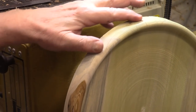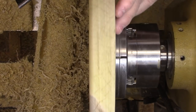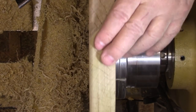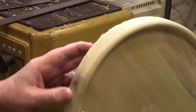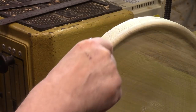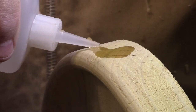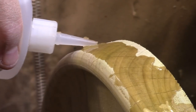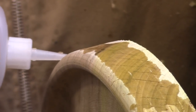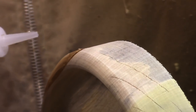And I've still got some cracking showing in here. I don't think it's going to spread. It's been pretty much the same since it's been in the drying box. But just in case, I'm going to apply a bunch of very thin wood glue to it. And not wood glue, CA glue. Hopefully to stabilize it. Yeah, this means I'm going to have to do a lot more sanding than I wanted to.